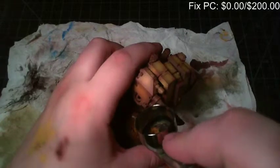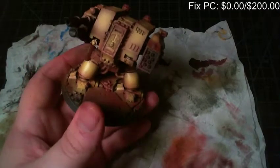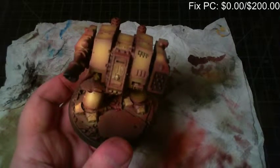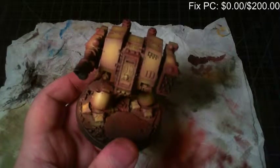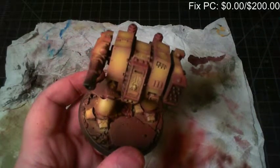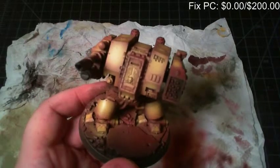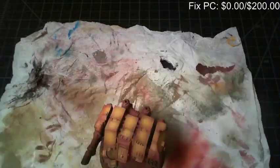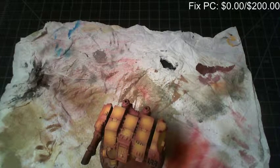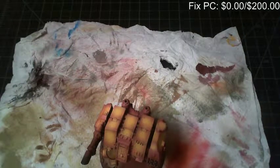This has definitely looked more Imperial Fists to me. General tips: practice on construction paper or something first, just drawing lines and circles and general shapes, just to get brush control. Another tip, for airbrushing, make sure you have an airbrush with a trigger that's comfortable for you, especially if you plan on airbrushing more than just a few minutes at a time. Because one of the worst things is to have finger cramps.